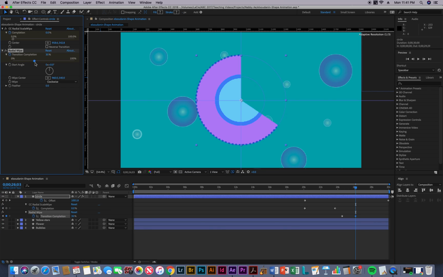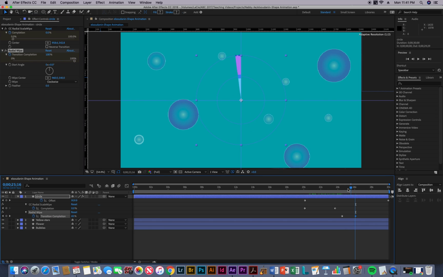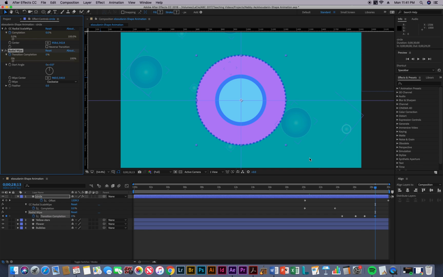So we'll do this sort of thing, reminds me of a clock, and it goes like that. And maybe then I want it to hold at nothing. So I click to add a keyframe, and then I go forward, and I want it to go back, so it comes back.